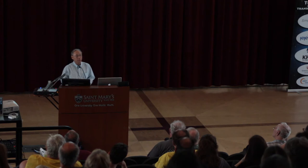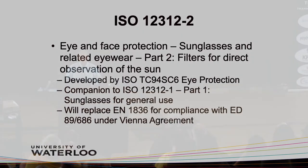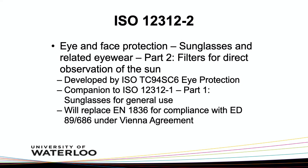So when I'm there, I am the government of Canada, which is an interesting position to be in. And so I was the lead writer for this particular standard. And one of the attractions about this is that ISO and CEN have an agreement called the Vienna Agreement, which allows for us to develop ISO standards, which automatically then get confirmed as European standards and withdraw the corresponding EN document. So we do have to move with this very, very carefully in order to comply with the Council directive.